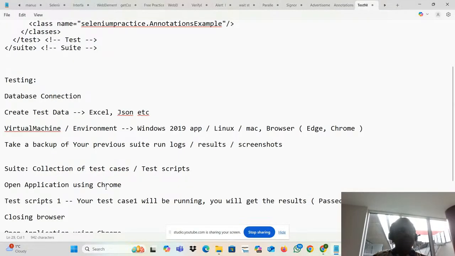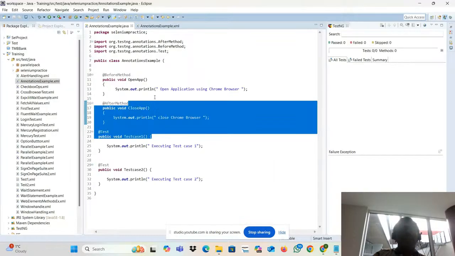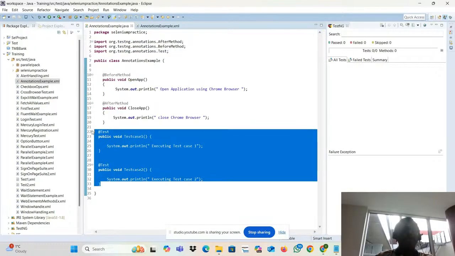Okay. Now you'll feel this stuff is okay, but how is it related to the annotations? In these cases, we know only this one and this one. I told you that this is a regression suite. You already know what a class is. Class is nothing but a collection of tests, tests are a collection of classes, and classes are a collection of test methods. This is the explanation as of now.